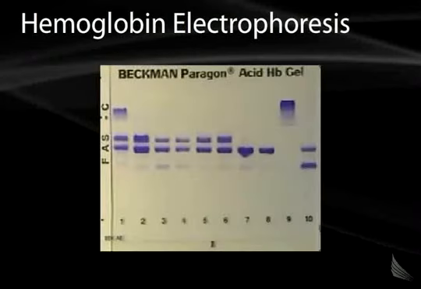That was a diagram. A real electrophoretic gel, hemoglobin electrophoresis, is shown in this picture, and you can see that there are several individuals which appear to be heterozygous for the disease because they have two bands, some that have hemoglobin A alone. These are normal individuals.